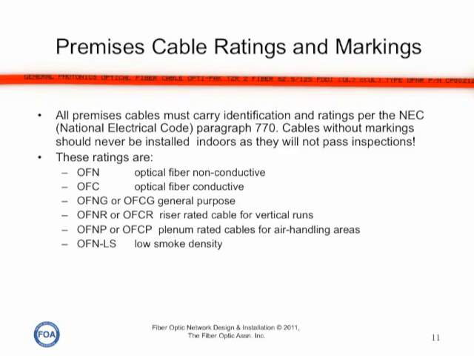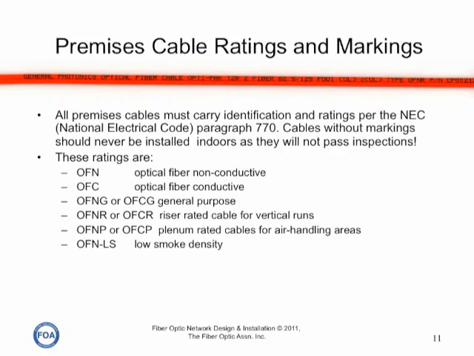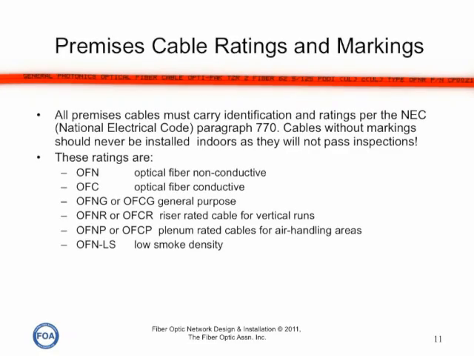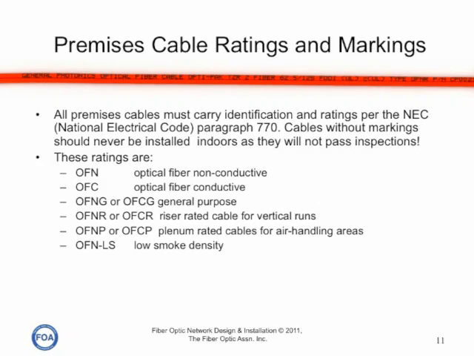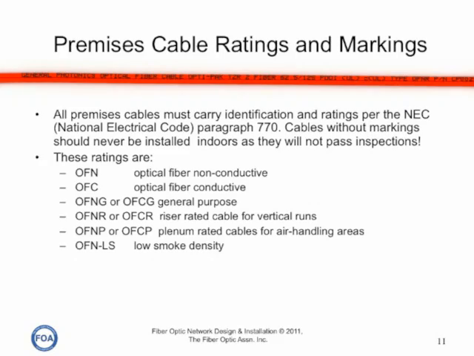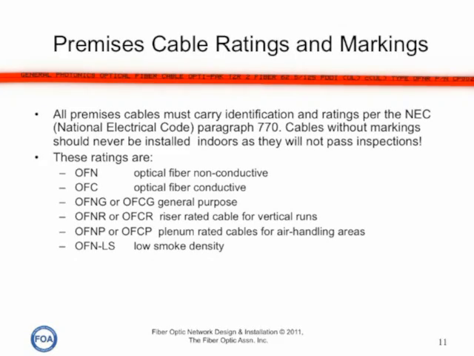Here's a listing of all the ratings for indoor cables, and you have to choose a cable that's for general purpose, that's rarely used, riser, which is a higher rating for flame retardants, or plenum, which is used in air handling areas overhead. In Europe, cables are often labeled for low smoke density, which means these cables, when they get hot, don't burn and don't emit toxic vapors.